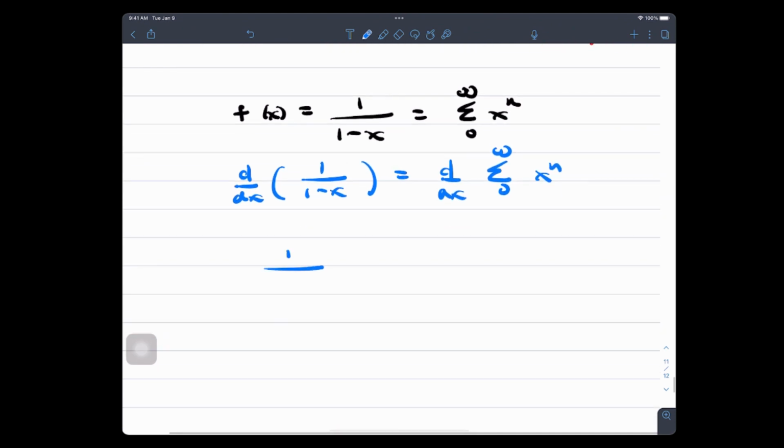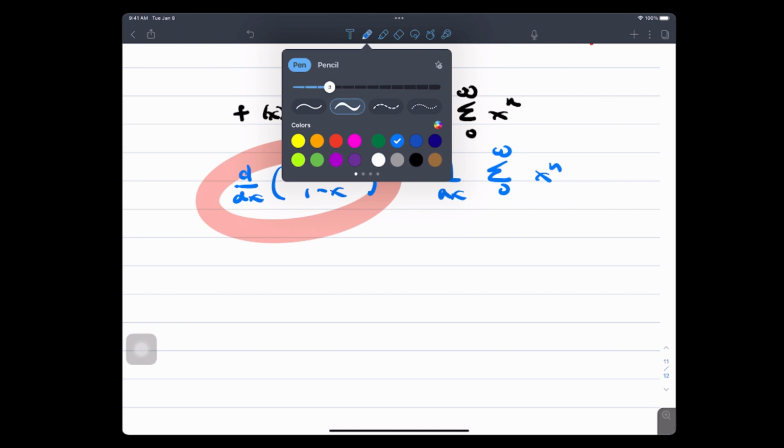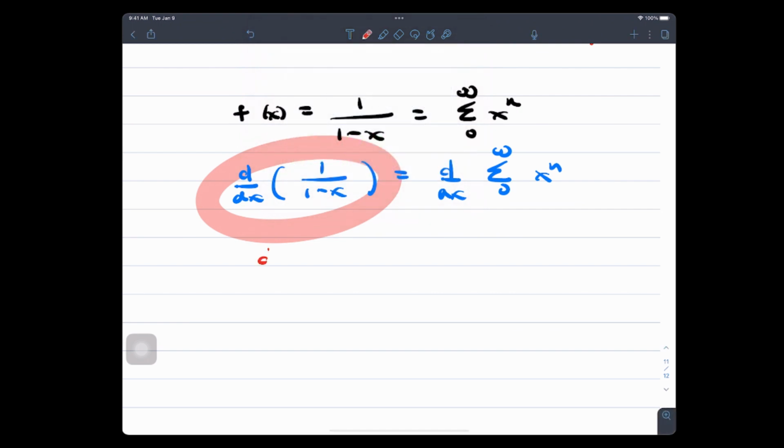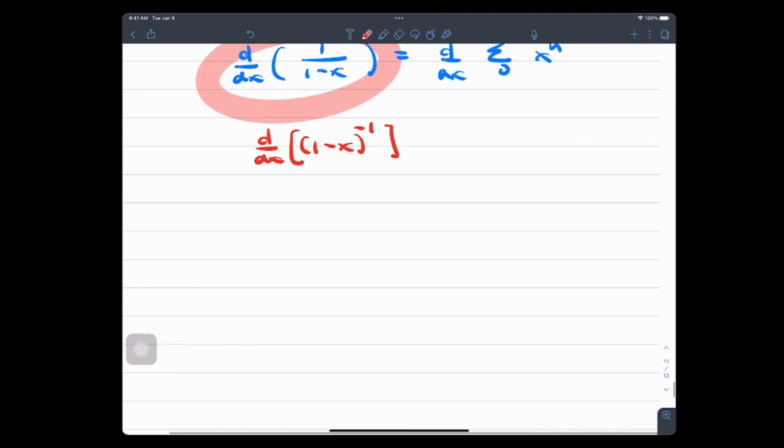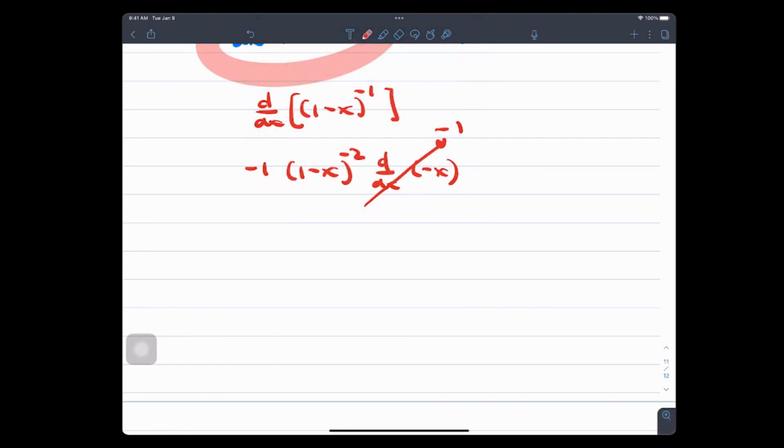So on the left, I get 1 over 1 minus x squared. You guys know how to differentiate the left side? How do you differentiate this portion here? Yeah, you can actually do this. You could use power rule. So this will be negative 1 minus x to the negative 2, but it's really chain rule as well. Don't forget chain rule. So negative times a negative gives you what? This is 1 over 1 minus x squared.